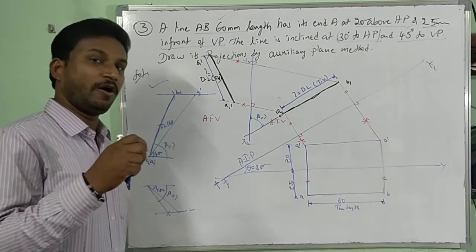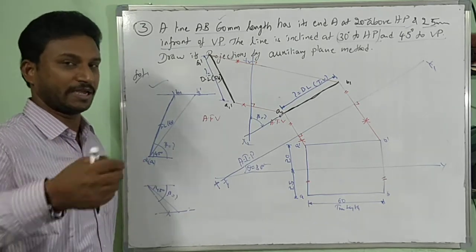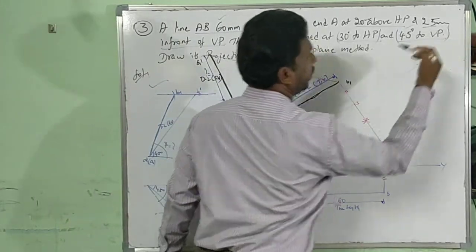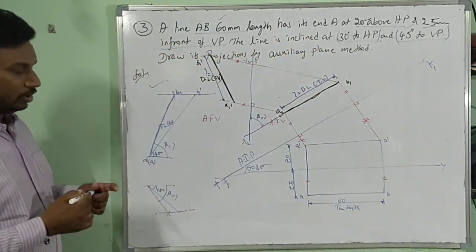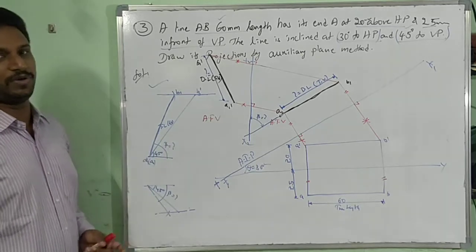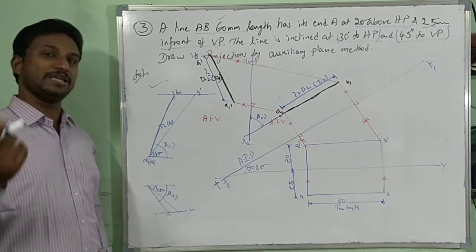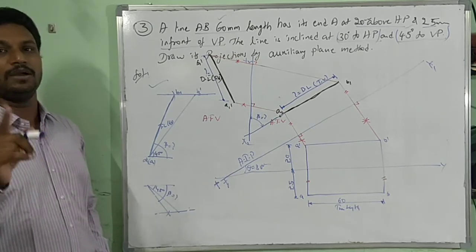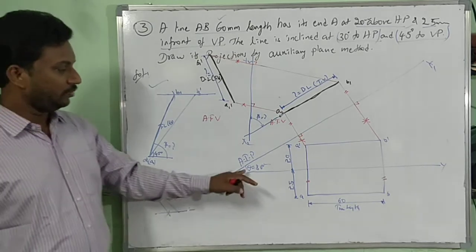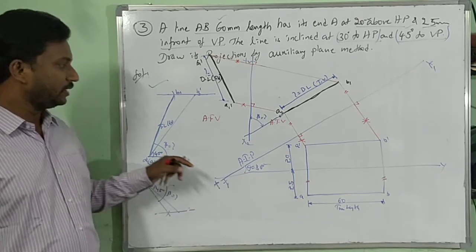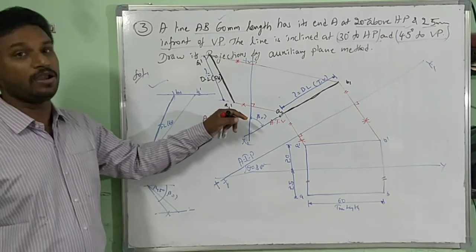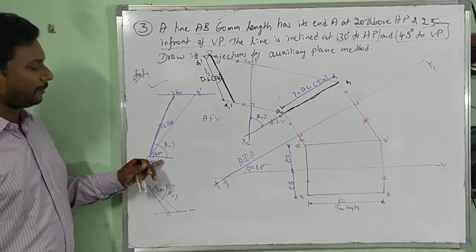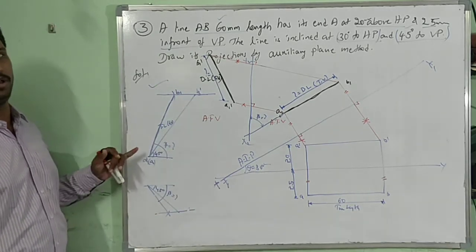Next, after primary comes secondary, tertiary. Secondary is nothing but the next thing. You know the angle given is 45 degrees to VP. Now you should not draw 45 degrees. Why? Because when a line is inclined to both the planes, it will have an apparent angle rather than the true inclination. So we have done the true inclination here first. Second, the secondary auxiliary view has to be drawn with the help of the apparent angle. For that apparent angle, you have to find it out separately by drawing a figure.